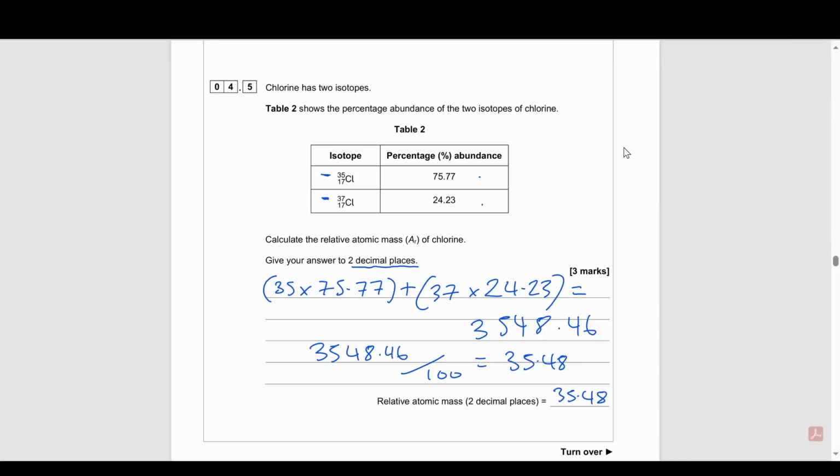Now, a nice way for you to know whether you're on the right lines or not is if you take the element that you're dealing with and then you find its actual mass number in your periodic table that's given to you. If your value is not very, very close to the value that's in the periodic table, then that means you've made a mistake somewhere. So if you go to the periodic table now and you find a value for chlorine, you'll remember that the value is 35.5. Look at the value that we've calculated. It's very, very similar to that. So that means we know we're on the right lines.